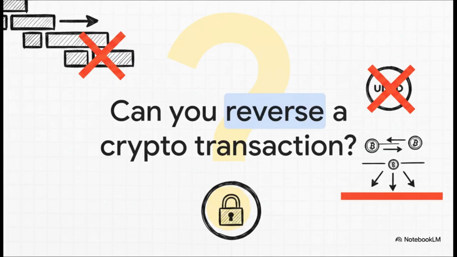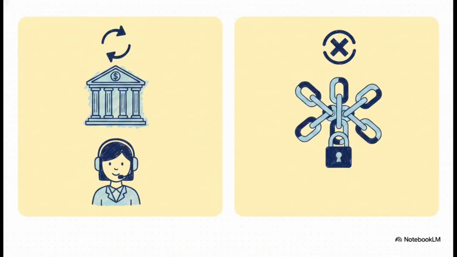the world of crypto. To really understand why, we kind of have to look at how this compares to what we're all used to. Right? With a traditional bank, if you make a mistake, you can usually pick up the phone, call customer support, and have an error reversed. But blockchain networks are an entirely different beast. They are decentralized. This makes them wonderfully transparent, highly secure, and resistant to tampering, sure. But it also means there's no central authority or customer support team to bail you out. If you send funds to the wrong place, they might be permanently lost.